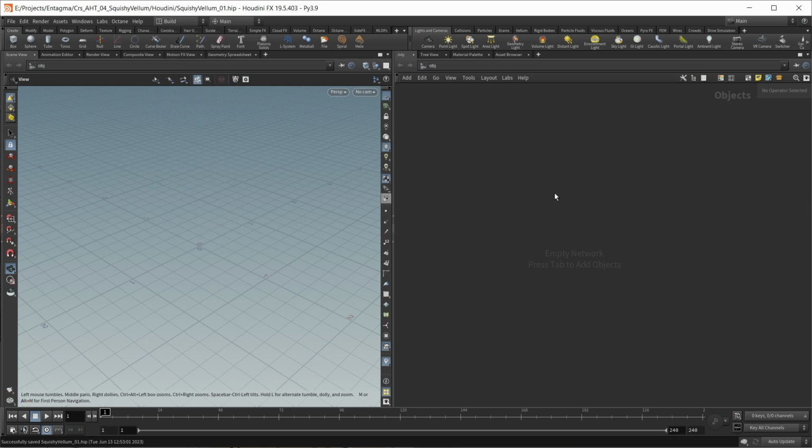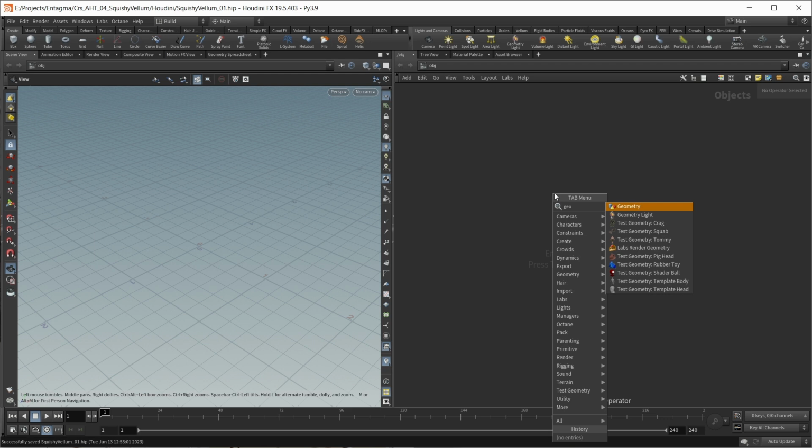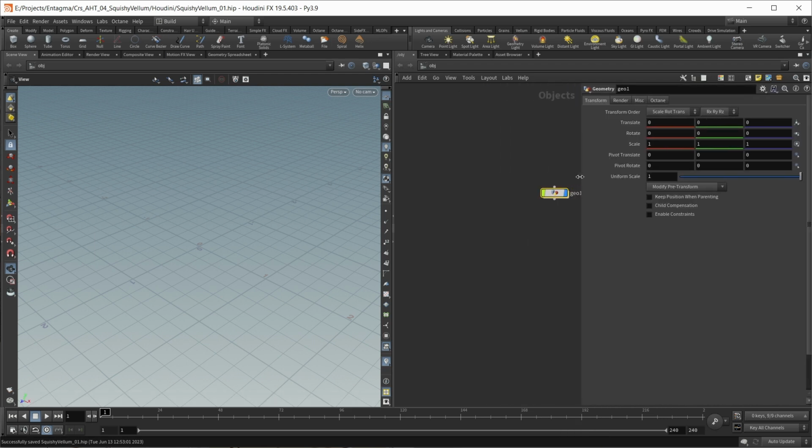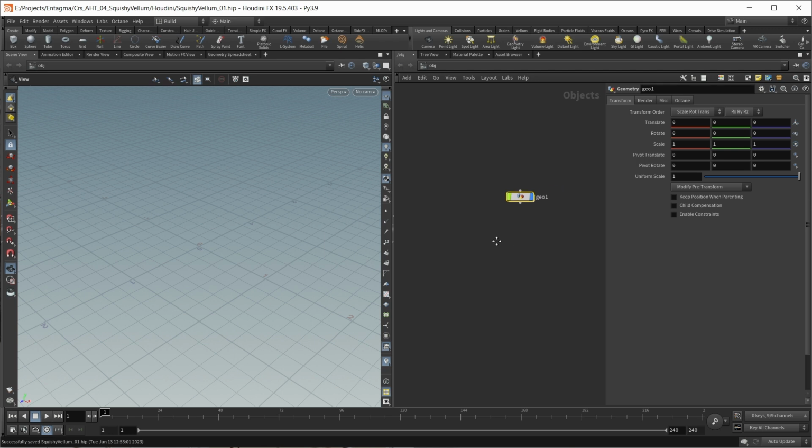And first of all, I want to drop down an empty geo container to build my setup in. This is the same as dropping down the box or the rubber toy node from the very first video. In this case, we're dropping just an empty object down into our scene. So for this, let's hit tab and let's search for geo or geometry, and let's drop down a geometry node. And my parameter pane is quite huge, so let's make this smaller. And here we have our geometry container.